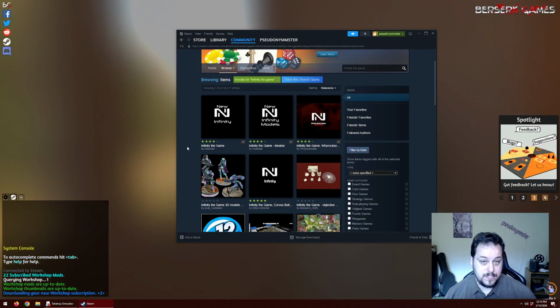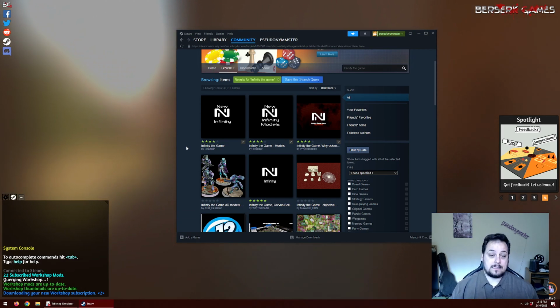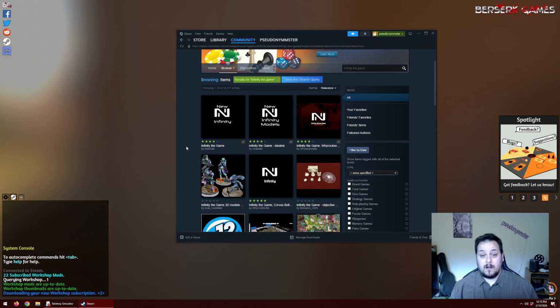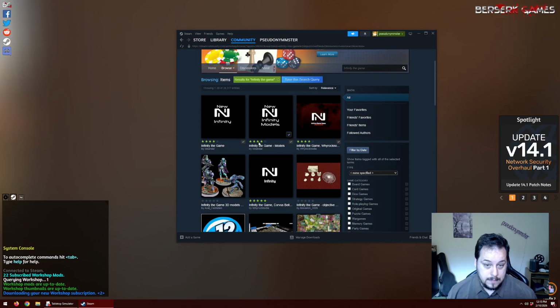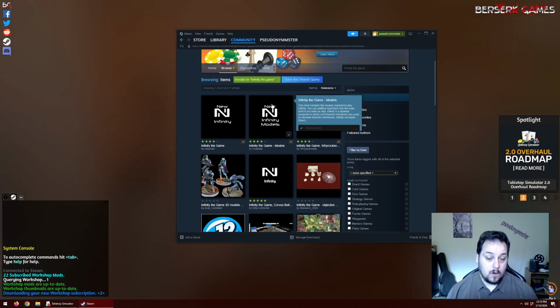Infinity the game, which is the base mod, has the table, has everything you need to play the game, except it doesn't have any models. This Infinity the game dash models will get you those models, and these are updated programmatically.